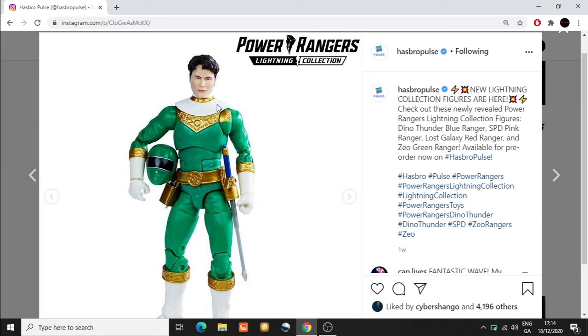It's a very good likeness for Johnny Young Bosch. If I was Johnny Young Bosch, I'd be pretty happy with this one. I think that this is fairly decent. Now, this is something as well too that we could have a re-release of the MMPR Black with this head. We could have a version of Turbo with this head, maybe with an alternate hair sculpt. We could have a 90s movie version of the Power Rangers, and this could be the head sculpt that they could use in that. So this has a few different ideas surrounding it.